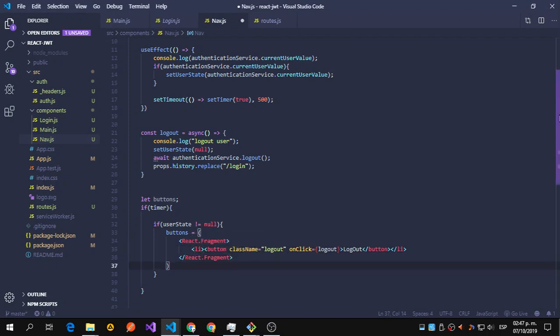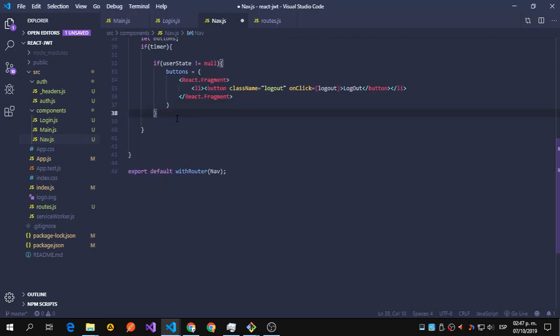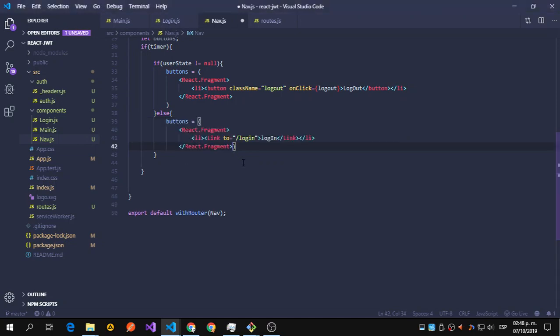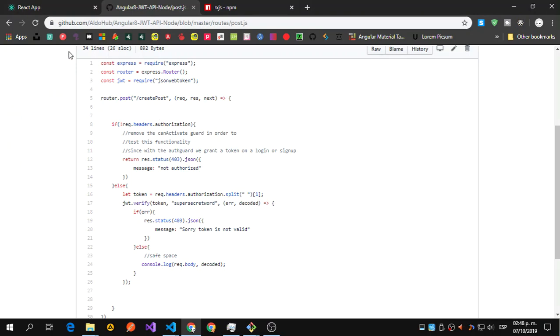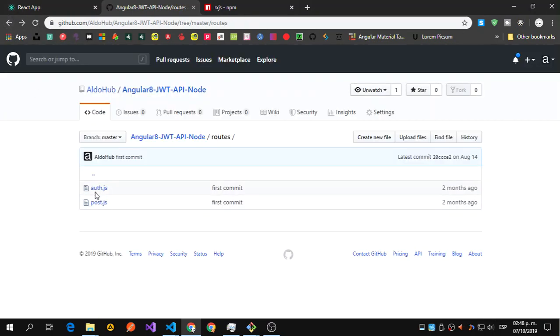This is the logout function, the logout button, sorry, not function, and else. So if the user state is not null, meaning that we have the user, we're going to show the logout button, and else, I'm just going to copy all this. That is the same. We're going to say just the login. You can add the sign in here, but it was redundant because it was the same thing. I'm not adding anything to the database or anything like that. Do I have the sign in here? I think I only have the login.